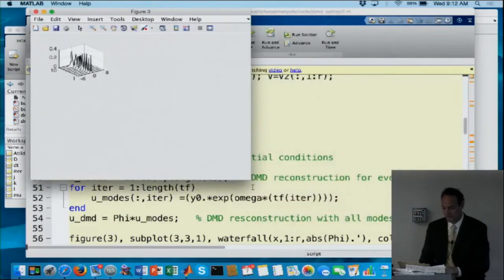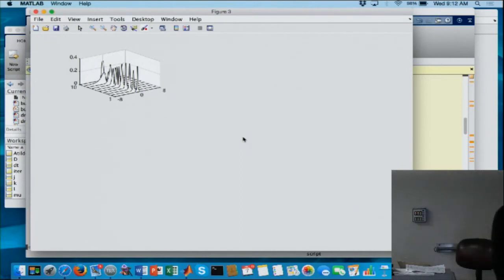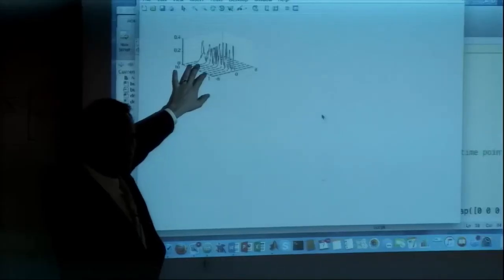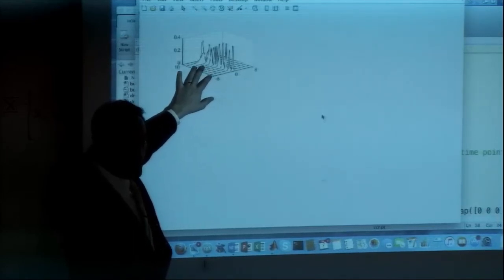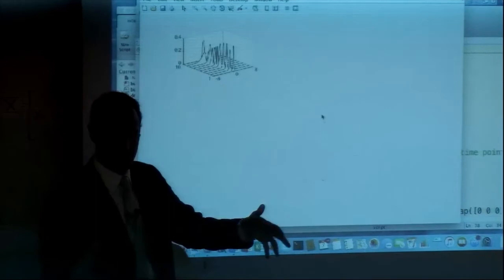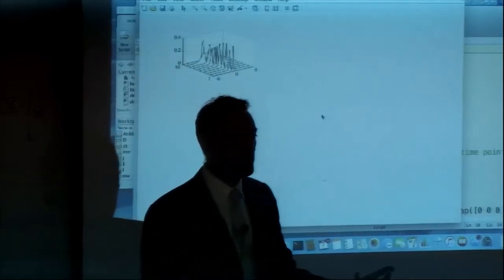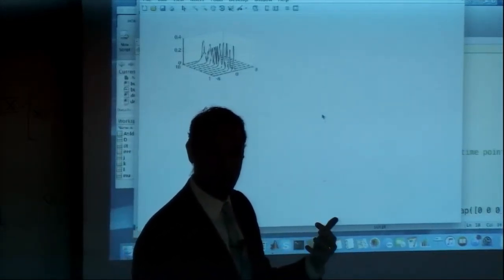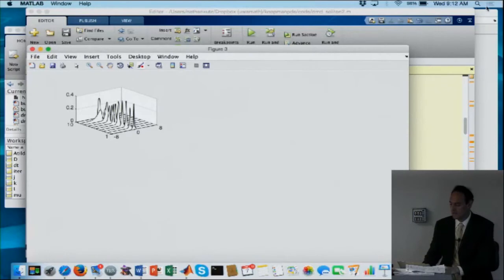These are your first 10 DMD modes. And you could ask, why did I plot them all small in the corner there? Well, we'll get to that later. They have some structure, and it actually looks reasonable. Remember, the DMD modes are not orthogonal. They don't have to be. These are the first 10 modes describing that pulse. And you can see that fat thing there that would probably describe the thing going out. Skinny things, fatter things, double bumps. You could probably think that's a basis for gluing together to make it look like what I saw. Now, the eigenvalues of those are given here.